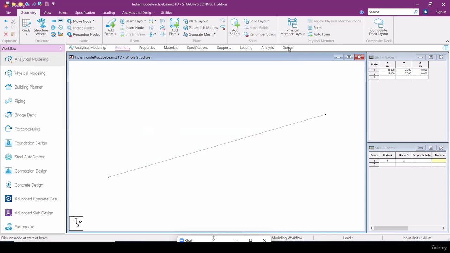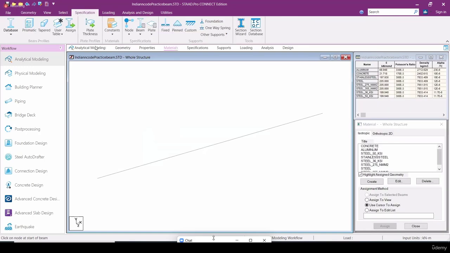After this, we'll continue in the user interface. One more thing, there is a material specification in the analytical modeling tab. If you click on the material property, then this dialog box will appear here. I'm going to assign the property as steel.